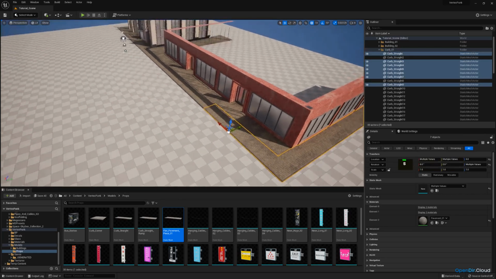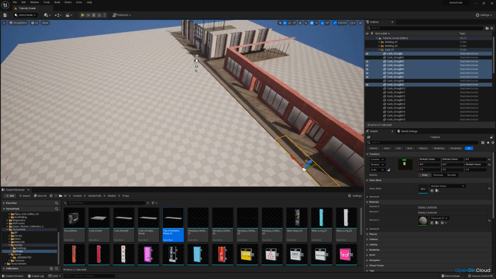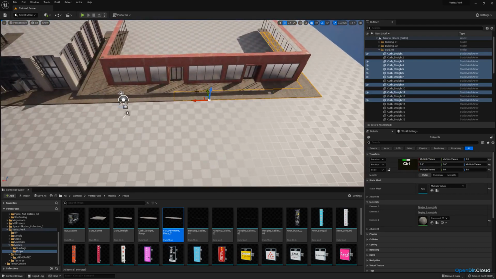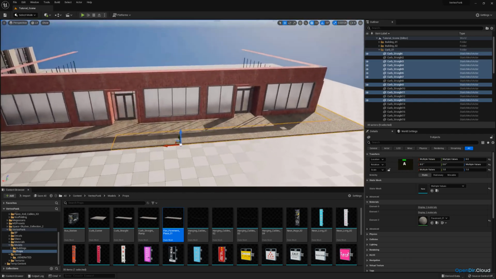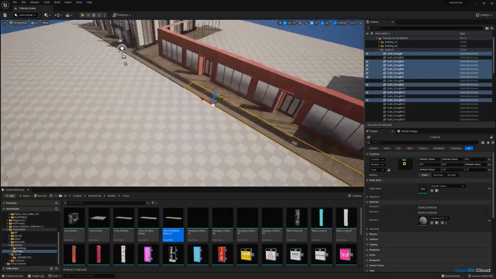But mostly what I'm thinking about is where I want to have the street. I want my street to start, and you need to see how big you want your building to be. I think I want my building to be around this size over here, so let's have my street start over here.